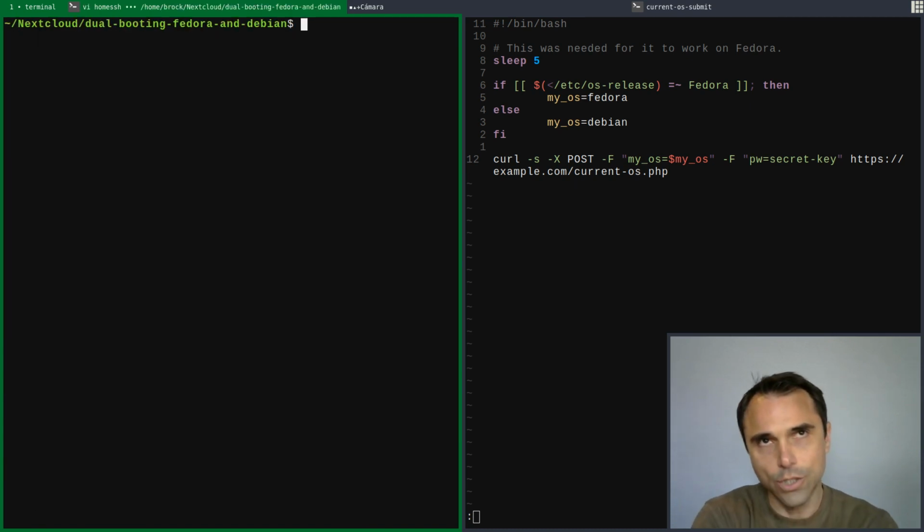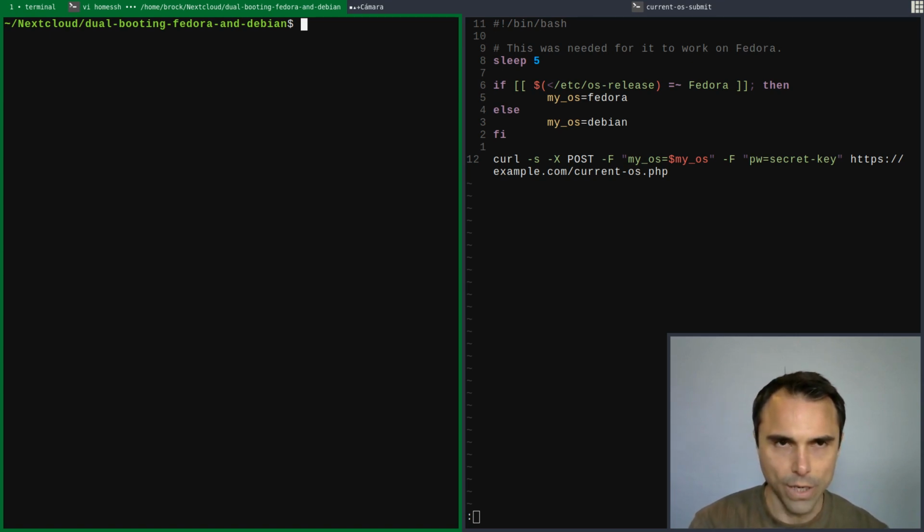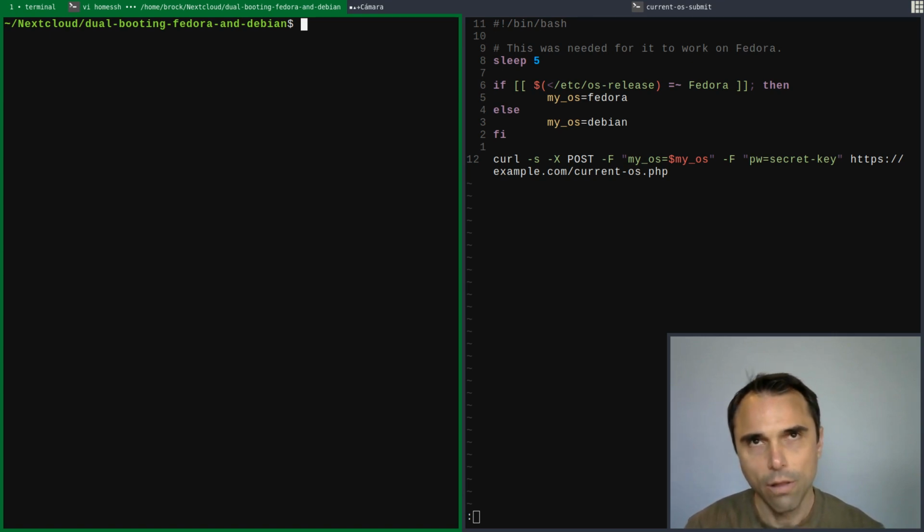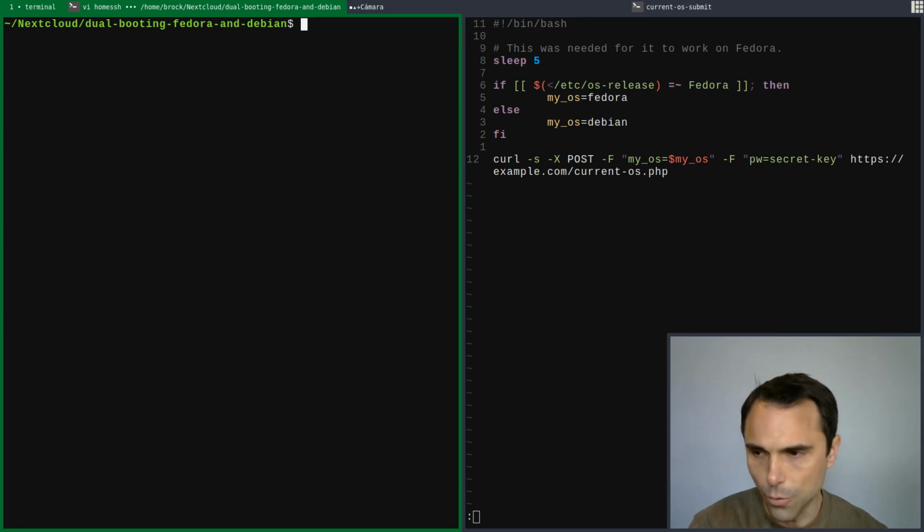So what happens? I run a service that, there's a systemd service that runs the script, which uses curl to submit what's basically kind of like a web form, but it is a way of writing to a file on my website, and then on that website, it's a way that from anywhere you can check whether I have Debian or Fedora booted at that time. And then my SSH script just reads that file, and that way it knows whether to connect to the port and the address for Debian or to Fedora.